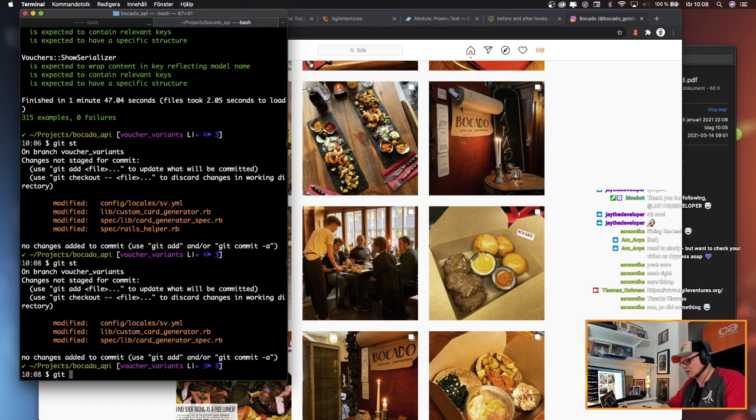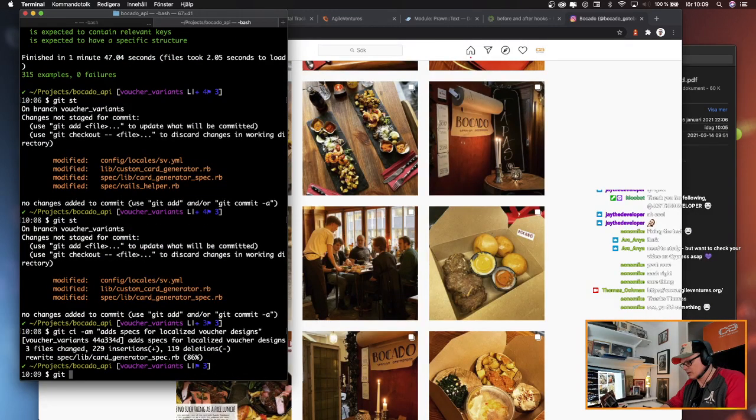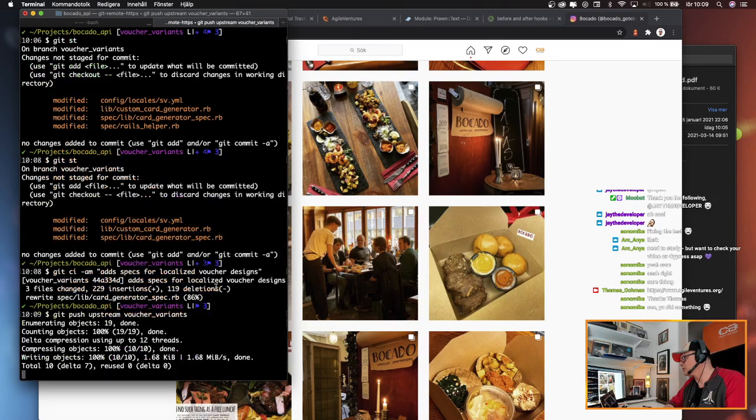It's CI fixes or adds specs for locally voucher. Right. That's pretty much it. Up to voucher variants.